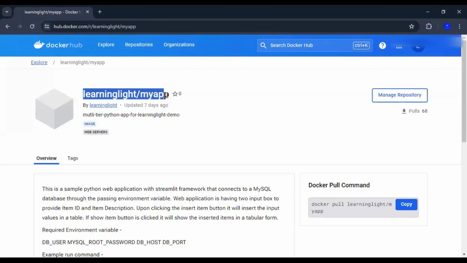This is our my app Docker container image. And this particular image we created in the earlier lecture when we actually learned about containers and Kubernetes, and we learned how to push the image into the Docker Hub repository.